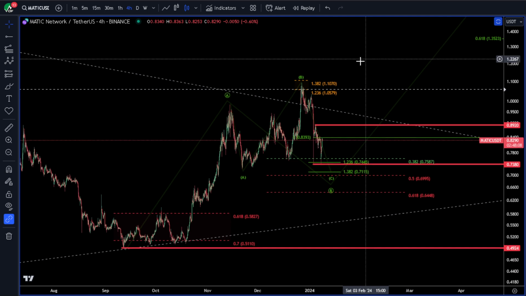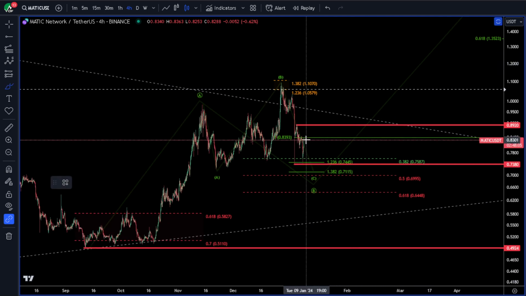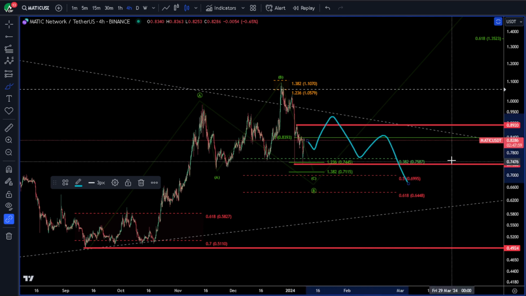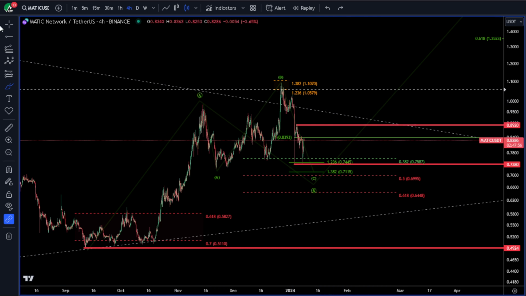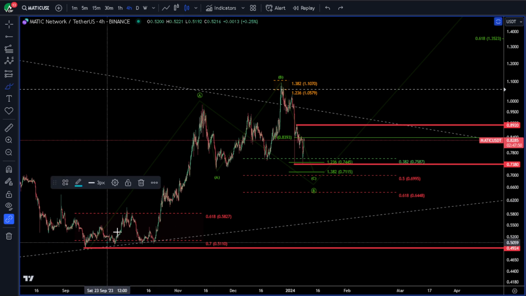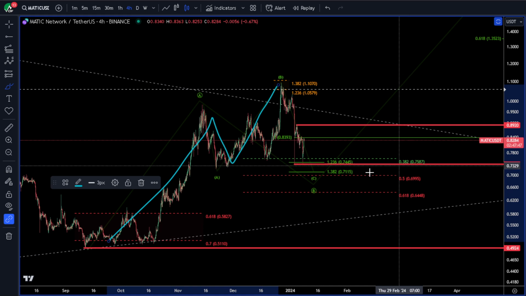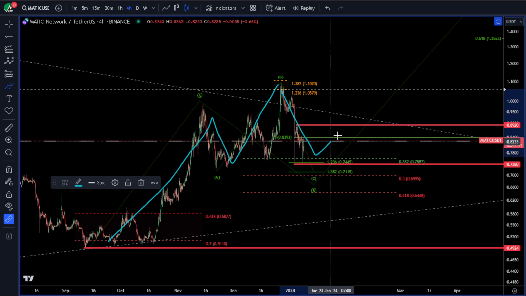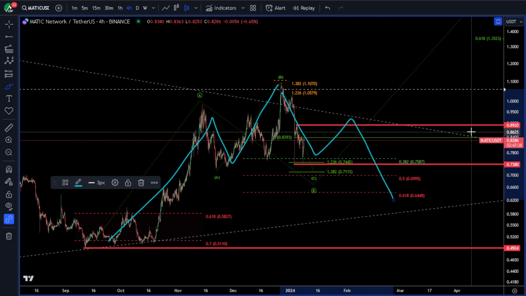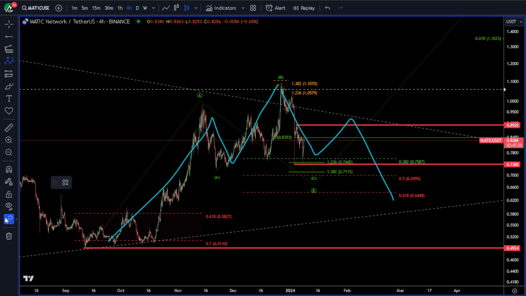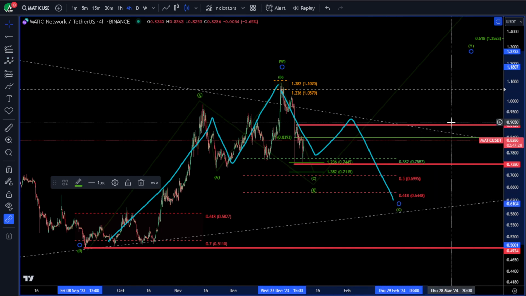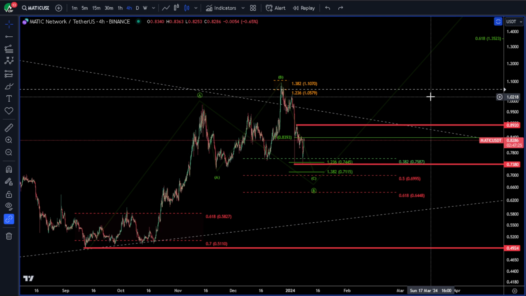Now there is an alternative here where this correction extends a little longer, and it can even do that if we break this high. We can come back down here, and I want to show you how that can be. And what that would be is, this is our A wave as a WXY, and we're actually making our A wave, B wave, and C wave to the downside. So just wanted to keep that in mind. Where we get 2 3-wave patterns here, we'd look for a WXY to the upside. So this area is a pretty difficult moment to trade from.